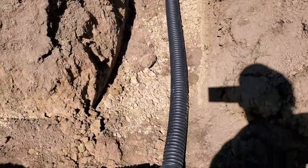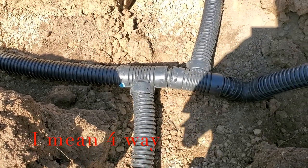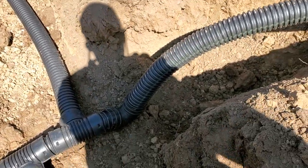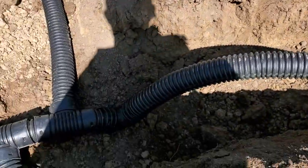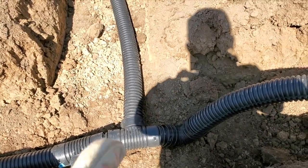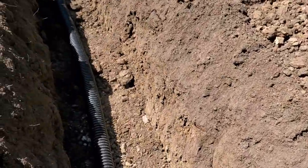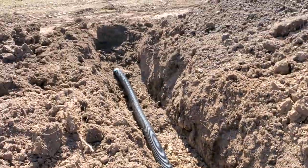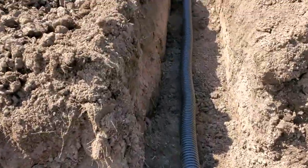They don't make a T for these drainage pipes — or well, maybe they do, but I couldn't find them. So we'll start at the beginning: you can see my 90-degree fitting that's feeding the system, and then I left a big tail for that that will come up and have it come up the side like I did in my drawing. You can see the improvised T's, and at every junction it goes out — so we have seven of these feeder lines going out.